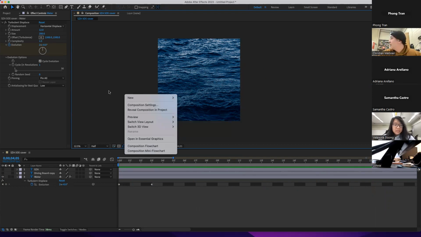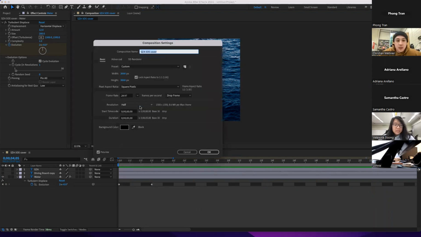I'm going to right click on the background right here and then go to composition settings. Oh, so the duration is already set to 5 seconds. I don't know about you guys. Is it set to 5? As you can see down here. We're good? Did you guys check it? Make sure your composition is 5 seconds. So you're going to want to go to this duration and make sure this is a 5 with 2 zeros.